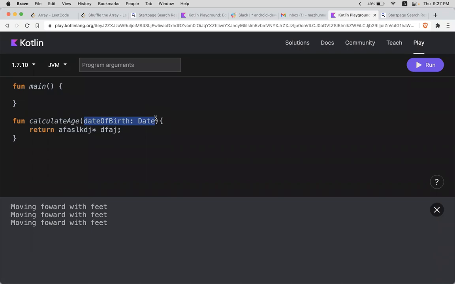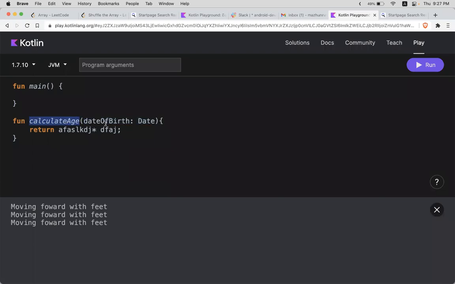Some functions won't have any return type, so we don't expect any output from these kinds of functions. But for some functions, we would expect some kind of output. As I discussed, you would expect a grocery item to be returned. In this kind, we would expect the age.